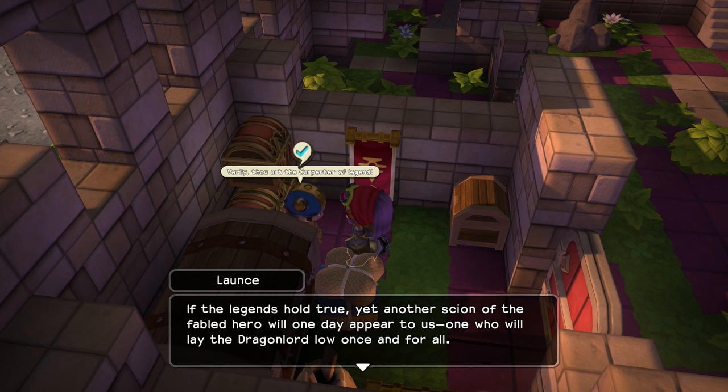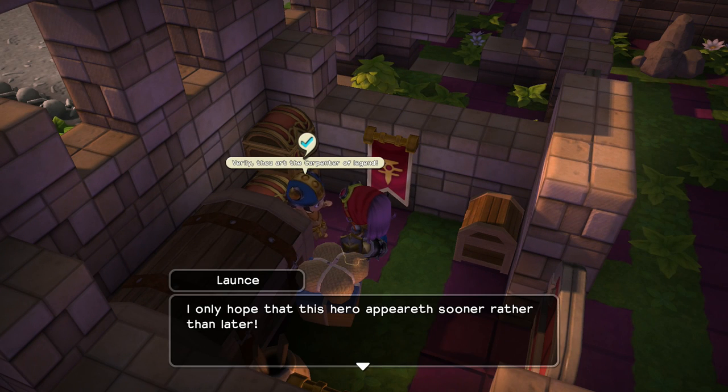If the legends hold true, yet another scion of the fabled hero will one day appear to us. One who will lay the Dragon Lord low once and for all. So we're going to get a random hero appear and he's going to destroy the Dragon Lord for us. I don't think so. I think maybe if a hero does appear, I don't think he's going to succeed. It has to be us. It has to be us to slay him.